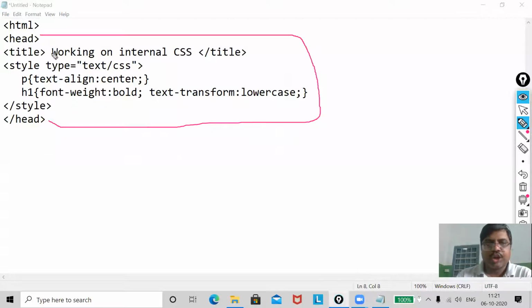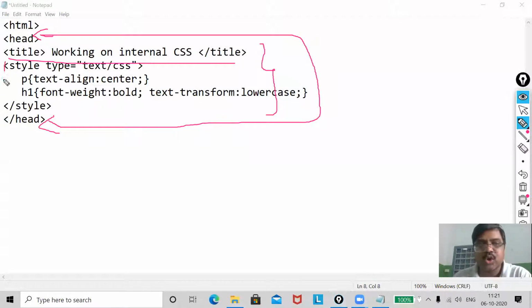Now this is my head and slash head. Internal means that all the CSS rules must be inside the head tag. You already know it contains the title, but actually the title is a part of the head. In the same way, your CSS rule is also a part of the head. You can see it.